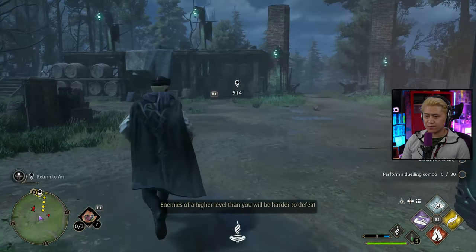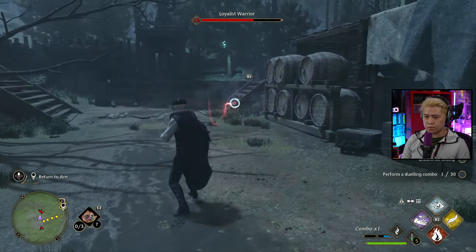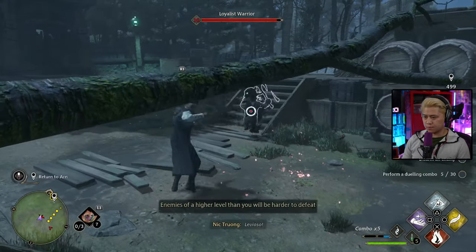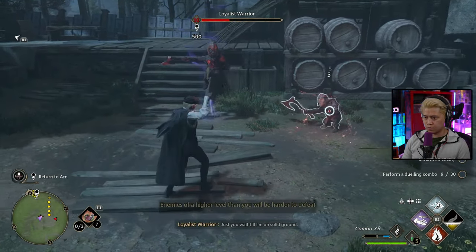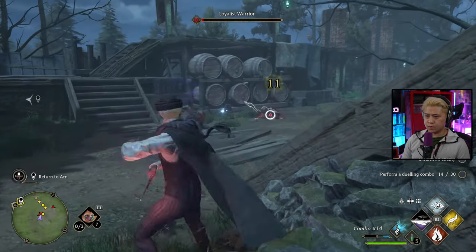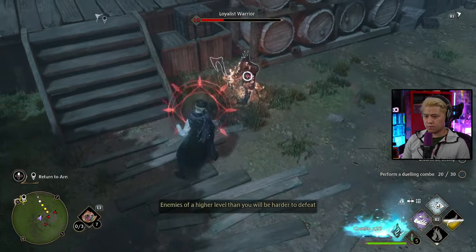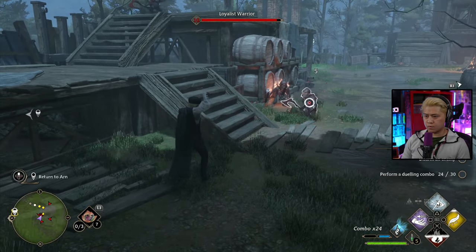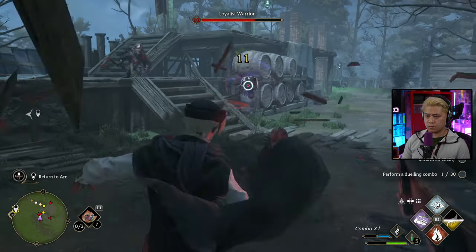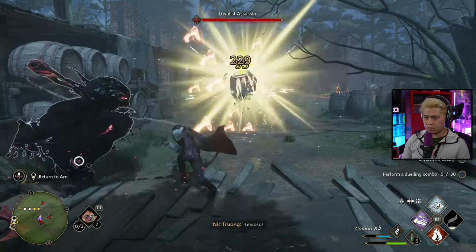Okay, ready? Rather unwise coming back this way. Quite an enchantment. Caught from turning to arm. Oh! Woo! Let me see. Just you wait till I'm on solid ground. Akio. Let me see. How many of you are there? Let me stop! I'm afraid of heights! Easily diverted. Let me... no thanks.